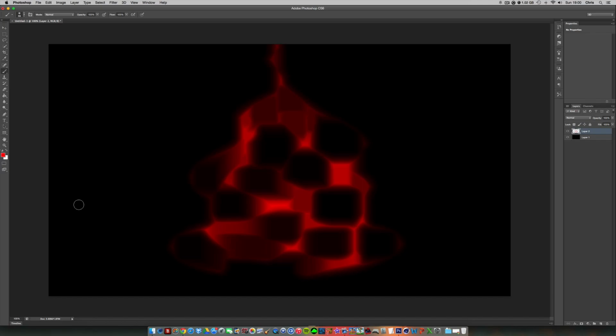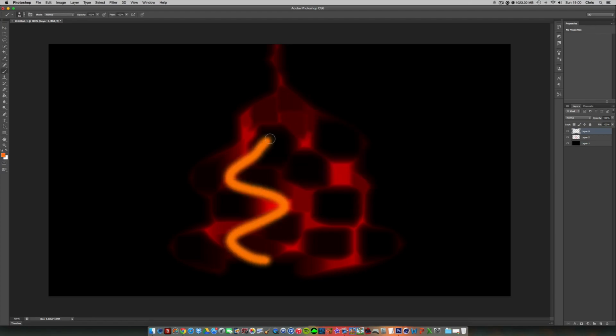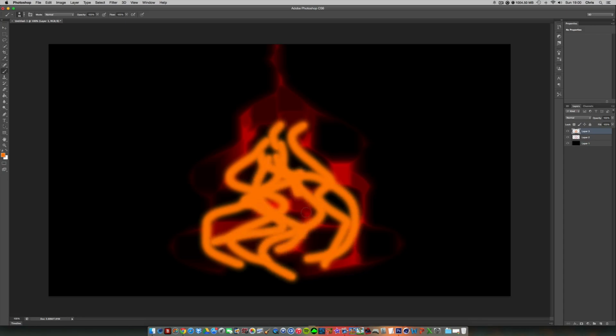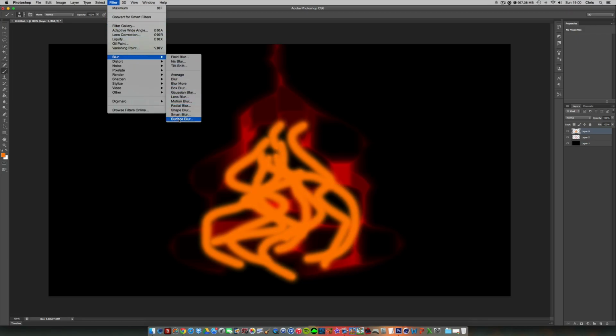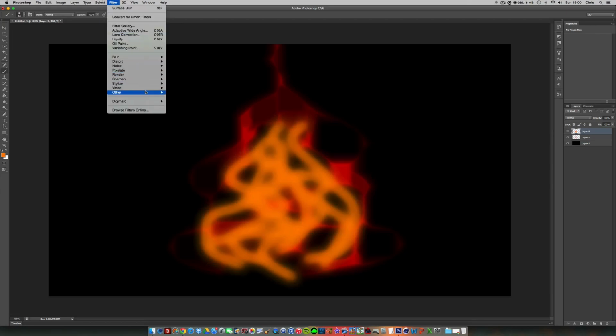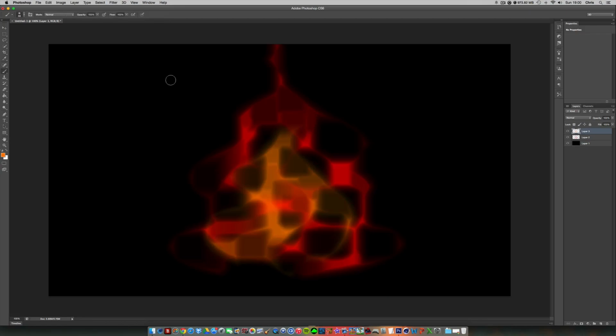Now, that could be you. That could just be all that you wanted. But for example, say if you wanted a secondary color within that, just create another layer. Just make a different shade, and then pretty much do the same. It kind of looks really silly when you actually use the brush tool, but once you start putting in the blurs and all these settings, it does start to take a shape. You basically do the same on that layer, and I'm perfectly happy with that.